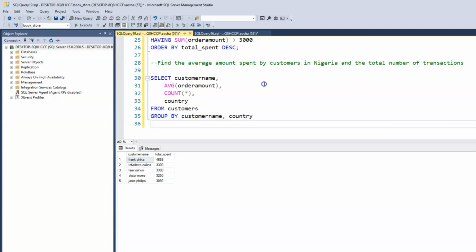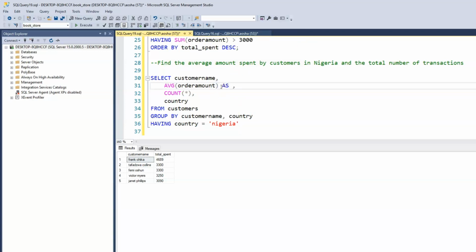And this is where we now use the having clause. I would say having country equals Nigeria. And if we want, we can order, let's give this an alias.